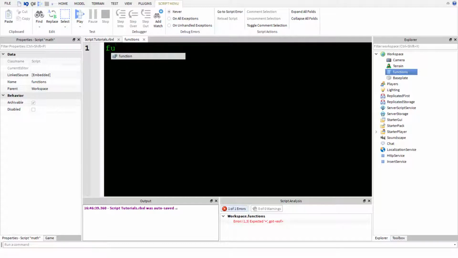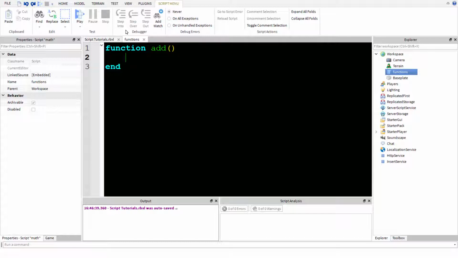So first of all, you just write function, and then you need to enter its name. I'm going to show you a really basic function, but it can be any function. I just call it add, and then those parentheses, and then you need end, obviously. So yeah, that's a function. You can put end like here, and it still works, but it just makes the script a bit bulky, and we don't want this.